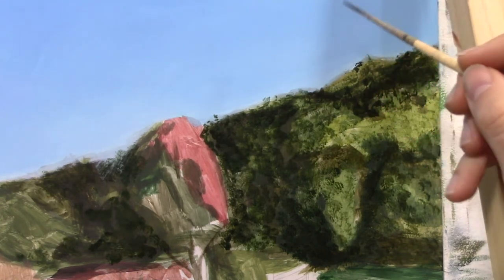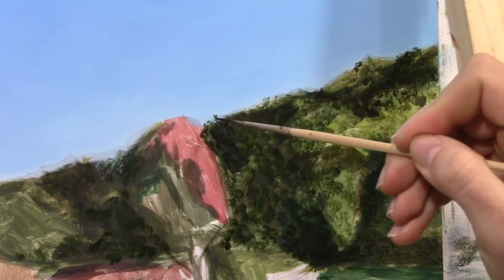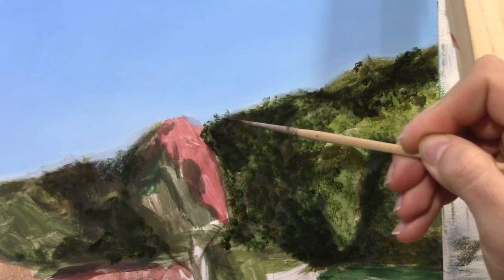So just dipping into some of that liquid, going back into that original mixture we had, maybe lighten up a little bit. And then I'm gonna take it and I'm gonna go up here and just make suggestions of little trees. Definitely try and space them apart. See, not too hard at all. Just get a top point, work down from there, you know, just do some random stuff. Make it so it looks good to you, is what I guess I'm trying to say.